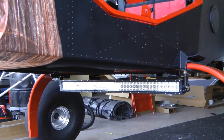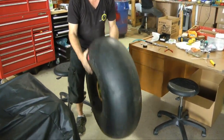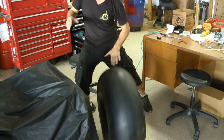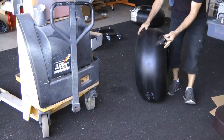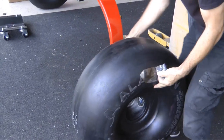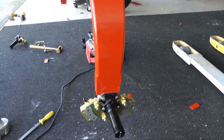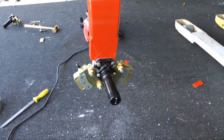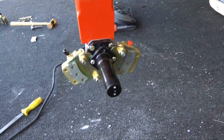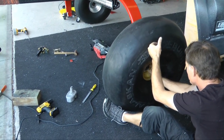This plane is going to be used in some very rough terrain, so it's going to get equipped with some very large Alaskan bush tires. These were fitted to the standard Matco wheels and the Matco brakes, and will allow this plane to land just about anywhere as planes go.